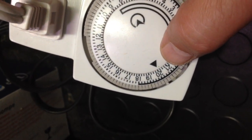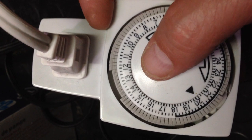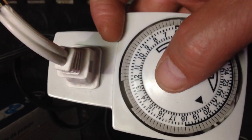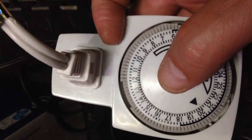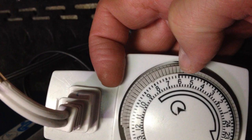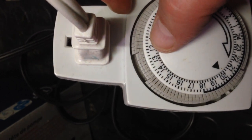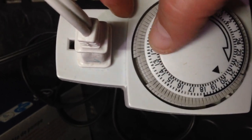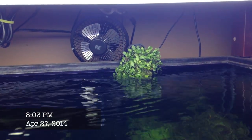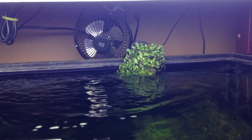Kind of excited about that - we'll see how this does. These are the front lights - the low intensity ones. One is an ultraviolet blue and the other is a bright white. I'm going to run these more than the ones in the back and I'm trying to get this to simulate the sun coming up. The back lights come on at six and this comes on a little before six. They'll all go off between lunch and 2 PM - all set to go off at the same time.